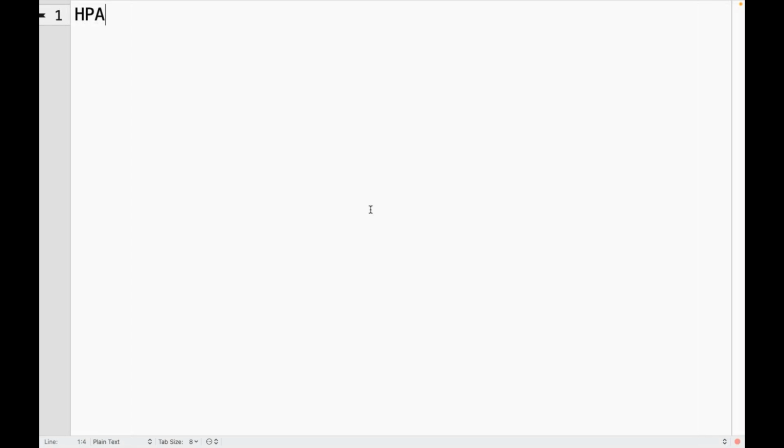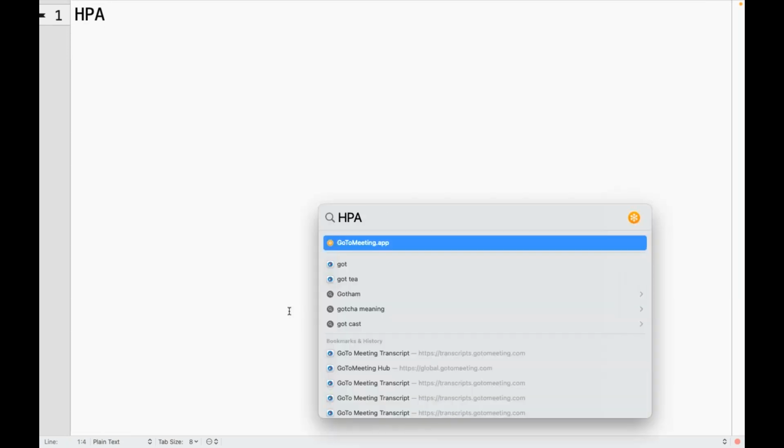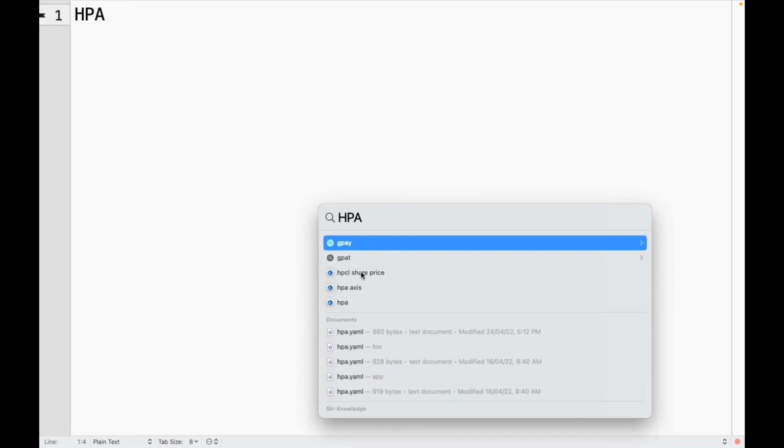So at the same time, using HPA, is it possible for me to observe the current CPU utilization on that pod container and the memory utilization on that pod container? And based on the observed metrics, is it possible for me to increase and decrease the number of pod replicas using HPA automatically? Yes.